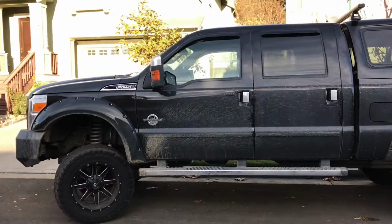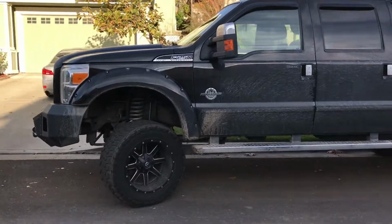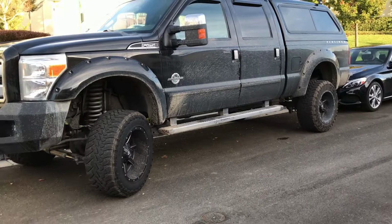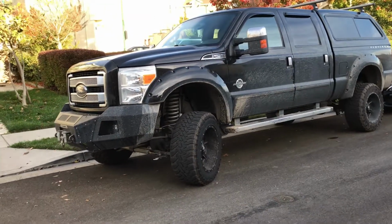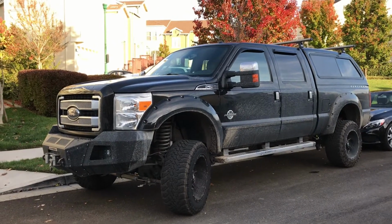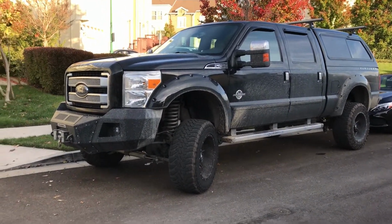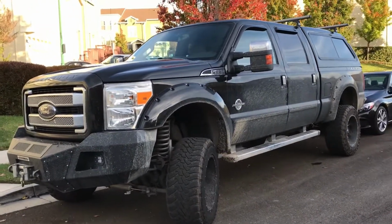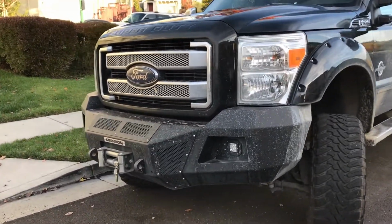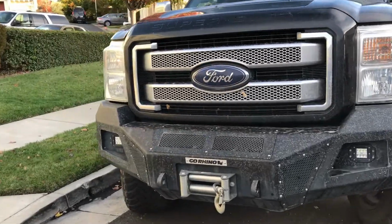The one little upgrade I'm going to do soon is go with a bigger tire, because 35s are just a little too small for the truck. They looked huge when I got them, but 37s would be the minimum recommended size. Although 35s give you nice acceleration and they're not as heavy, so you get some benefits from that. Hopefully those tips help you out a little bit.